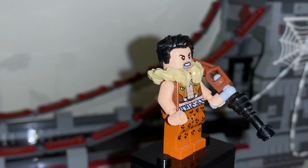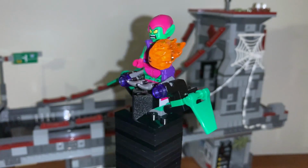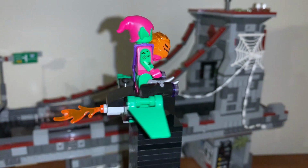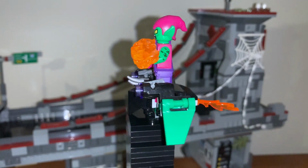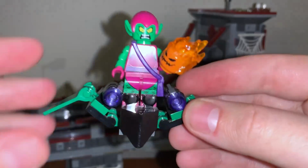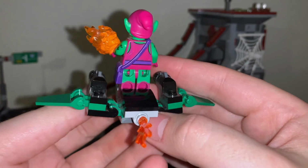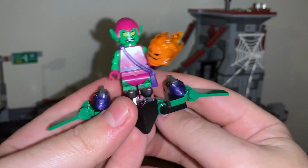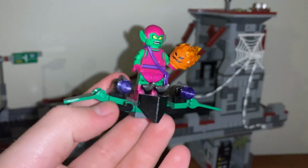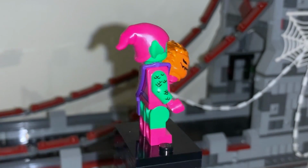And one of my favorite all-time minifigures here, this is Green Goblin, who comes included with a glider and a pumpkin bomb. The colors immediately shine on this figure, and I think that the glider is a really well-designed build as well. It's a simple design that feels very similar to the brick-built Vulture Falcon wings, but it makes more sense for it to be here and oversized rather than on those guys. Green Goblin comes with a dark purple Indiana Jones bag and a pumpkin bomb here, which is the Ghost Rider headpiece but as a pumpkin.